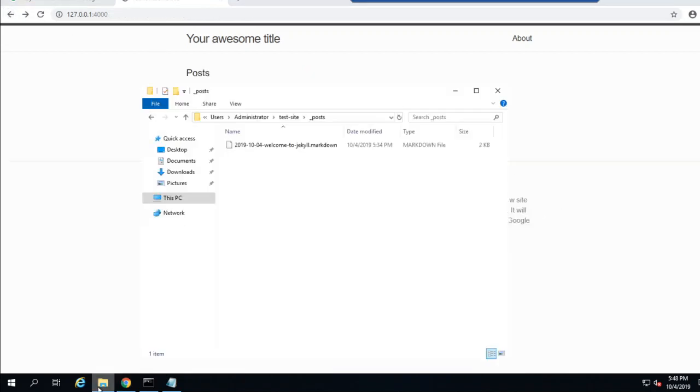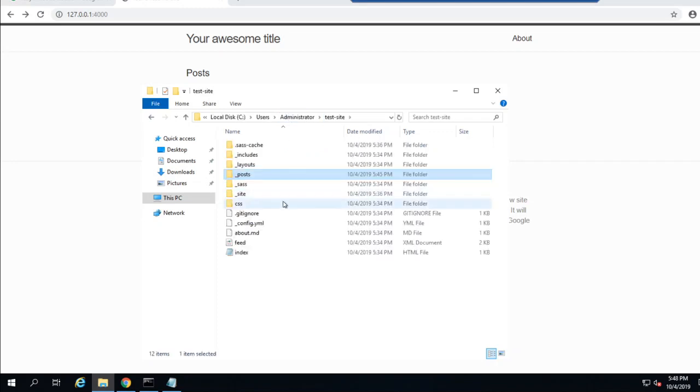Let's go through this a little bit more. If you see here, this _site folder is the actual site. These are where all the files are compiled. When we do eventually set up the S3 site, these are the files we're going to be using, but you're never actually editing any of that. You're editing all these other files in these directories, which are compiled and put together by Jekyll into the actual site.